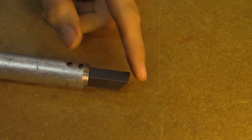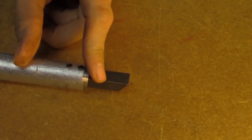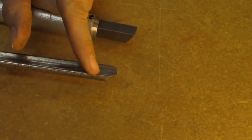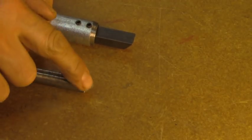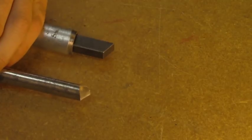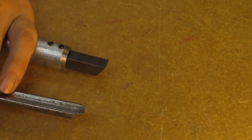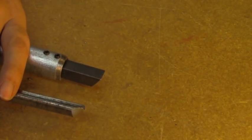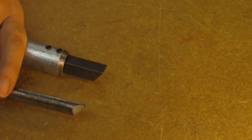The cutter right now isn't going to cut anything — the shape isn't good and I don't have a sharp edge. I need to first shape it on the grinder and then sharpen and hone it. I want this to work like a bowl gouge, so I'm going to copy the basic shape of my spindle gouge. They call this a fingernail grind — it looks a lot like the shape of a fingernail, and the edges are relieved, called swept back in the wings. I'm going to start on the standard 6-inch bench grinder with the hard wheel because this is going to be really tough on the wheels for my turning grinder. That one has soft white aluminum oxide wheels and I'll burn up a lot of wheel shaping this, so I'll do it on the inexpensive carborundum wheel first, then go over to the finer wheel for the final shaping and sharpening.